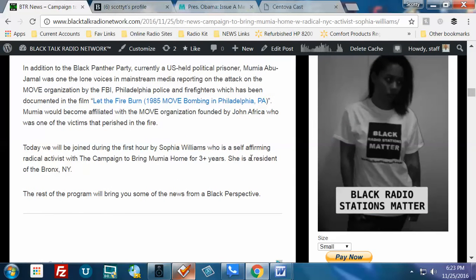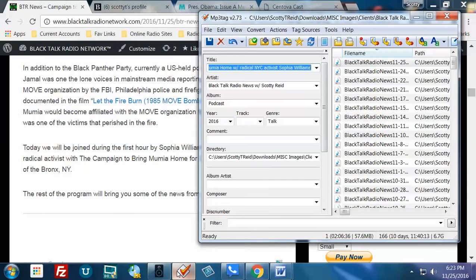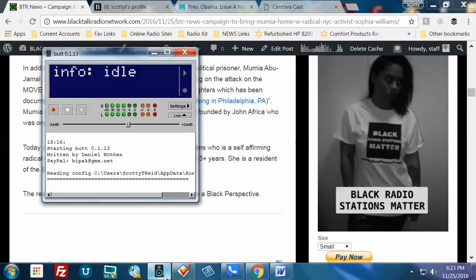Again, support MP3 Tag Editor and their great free tool. There it is again, MP3 tag. Also support the creator of Butt Broadcaster, free digital radio broadcasting software. It's great for talk radio stations. If you play music, it's a little bit more complicated, or if you want to record your data properly for royalty reporting. But for talk radio, and if you're using copyright-free music, background music, bumper music, what have you, you're good to go. No need to spend hundreds of dollars on broadcasting software.